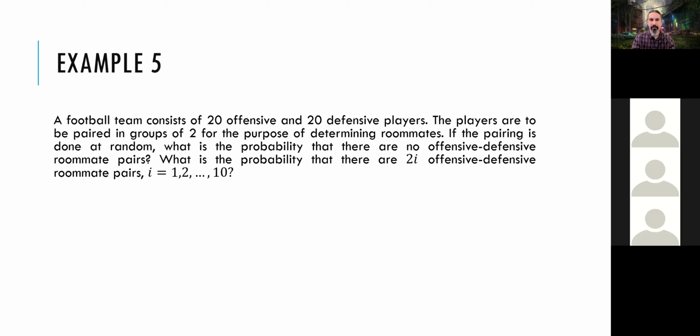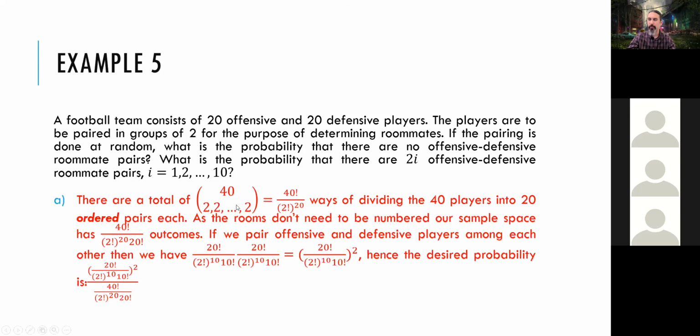That's the important part. So, we'll start with the offensive players or defensive players, it doesn't really matter, but we'll start with the whole 40 of them. Now, when we have 40 items and we want to separate them 2 by 2, we can just use a multinomial formula. So we can use this one: 40 choose 2, 2, 2, 2, 2, 2, etc. Now, this one is calculated like this, 40 factorial over 2 factorial to the power of 20.